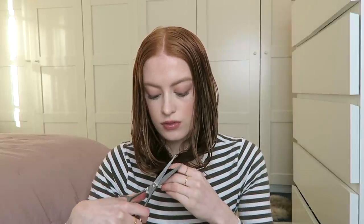So I just do the first initial cut like this and then I go in and sort out each layer a bit neater. I'm just going to chop a little bit off the end there, and then I like to tilt my head to the side and bring my hair down like this and make sure there's no weird angles going on. Sometimes I'll just straighten that out a bit more if there are any extra long bits.